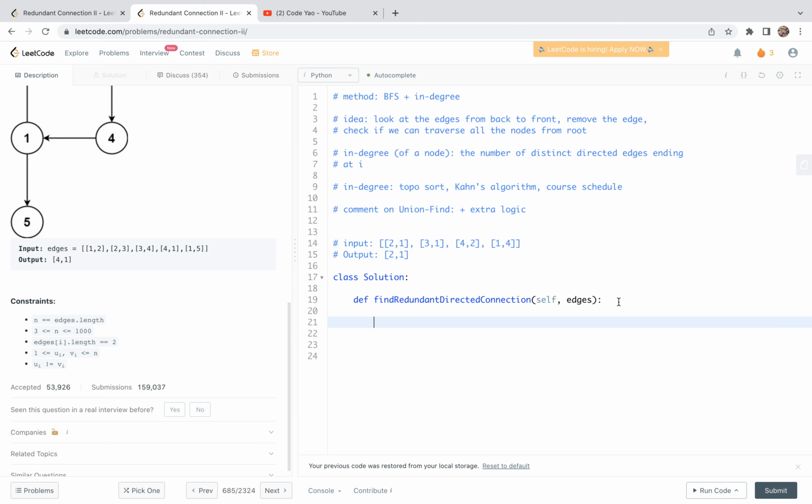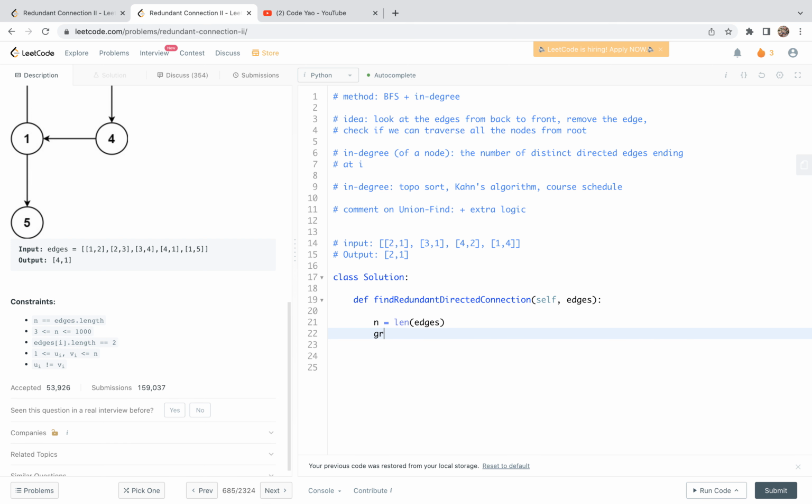For this, I'm going to write a helper function which basically does a traversal from the root and checks if it can finish the traversal to get n nodes. So that's a Boolean function. The main function basically runs the idea here. To carry out the whole procedure, let me first track the length information, so edges. n is the length of the edges, right? So it's also the number of nodes.